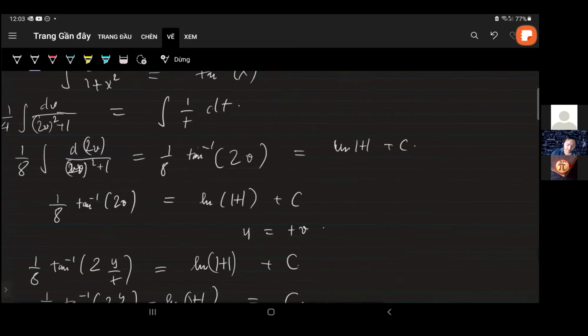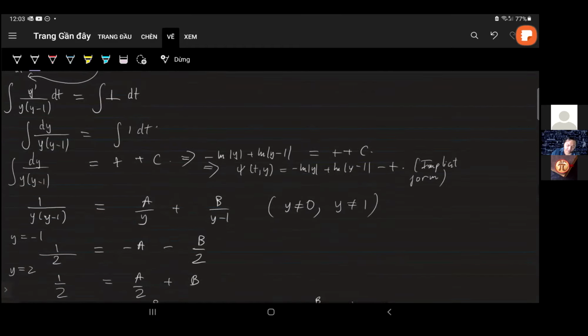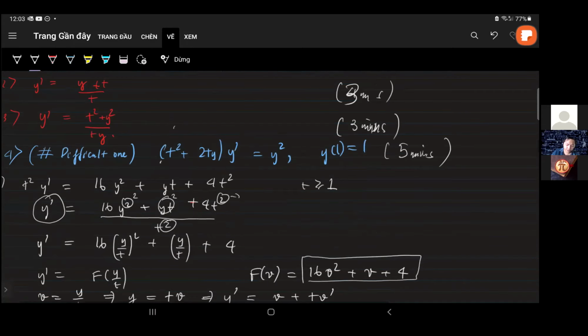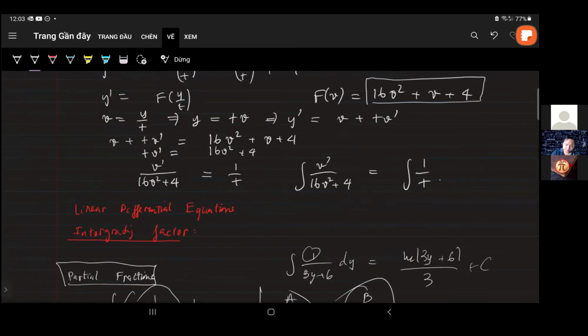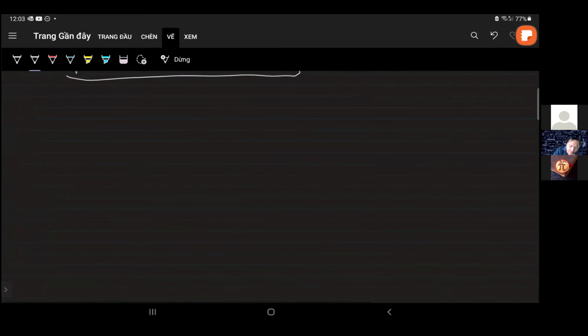Let's try to do the last one. No, it's not the last one. If we have time, then we'll do the last one. Okay, y prime equals t squared plus y squared divided by ty. I'm sorry that you don't have time and I don't let you do that by yourself, but you can try it at home. There are a bunch of practice problems if you need to practice more. We have to end the meeting at 12:10, so I need time to finish that question before the end of the meeting.